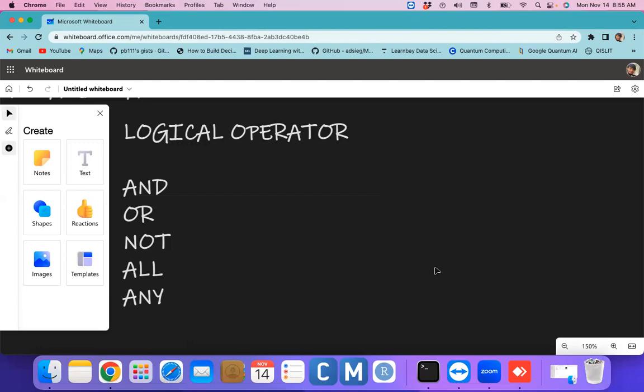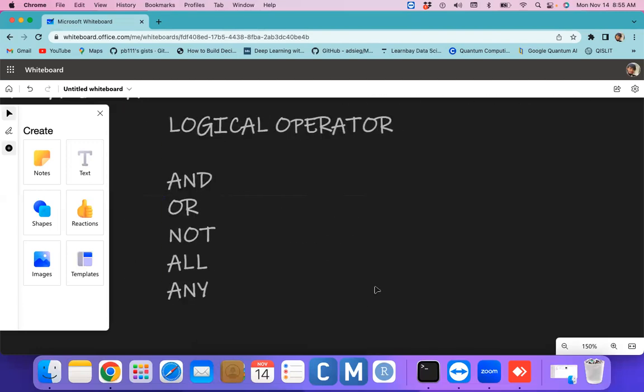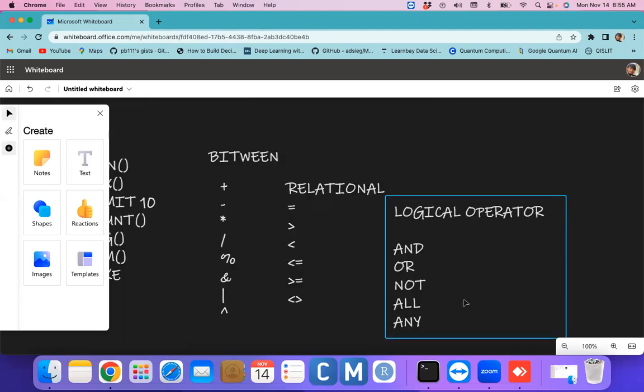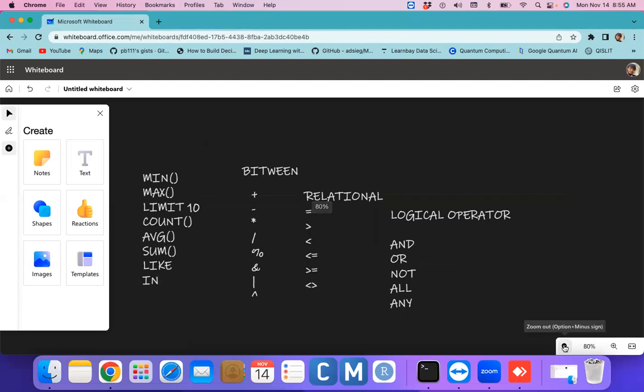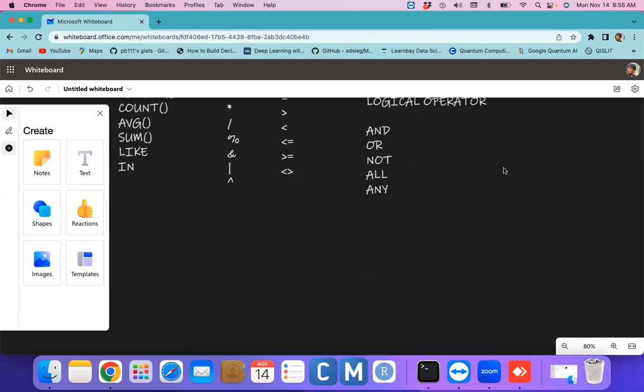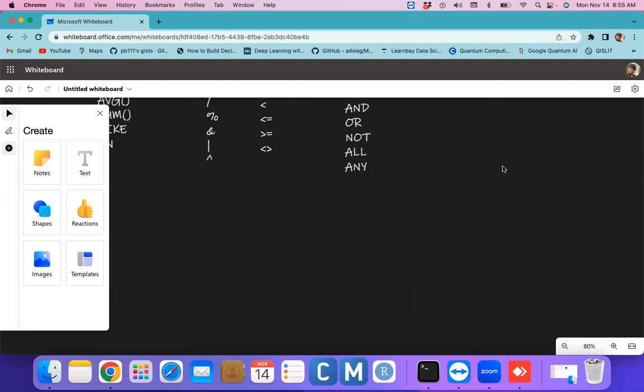I hope you guys have understood. Basically, I'm explaining all these things because when you write queries without this knowledge, you might wonder where and how to use them. If you know these things, we can easily write queries in an effective way. Clear? Okay, clear.